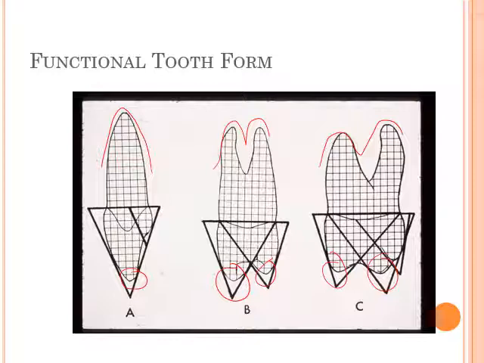So once again, we are looking at the functional tooth form from the proximal side view, and it is triangular in nature. Now, if we look at it in terms of geometric shapes, the anterior teeth tend to stay as a triangle, but what about the premolar's general outline form? You might be able to see that it starts to look like a trapezoid. What about the molar? You could also consider that trapezoidal as well. On the other hand, if we go to the mandibular teeth and consider those, the forms might be rhomboidal or like a parallelogram. So there's a lot more content to this concept, and we want you to be able to go into the book and make sure you read and look at these different forms in there and how they describe them.